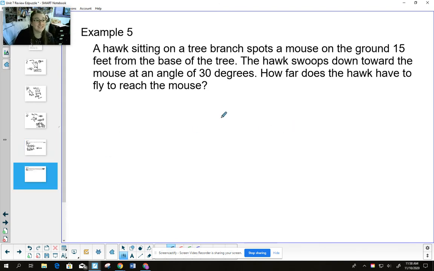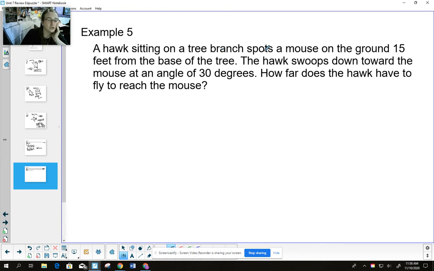Okay, this last one is what we practiced yesterday. You gotta draw the picture yourself. So take a moment, try to draw the picture, and then come back to check before you keep going. Because if you draw the picture wrong, you're gonna get it wrong. Be very slow, try and imagine this situation.